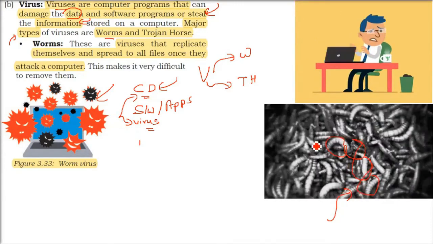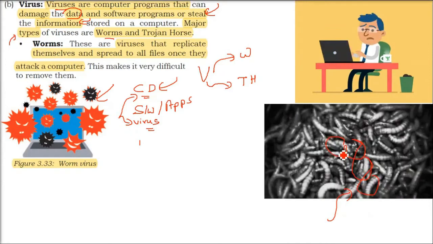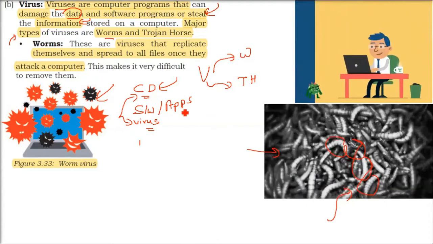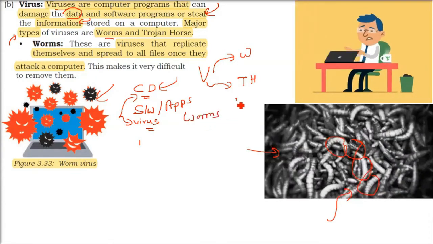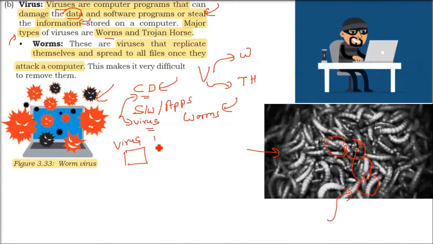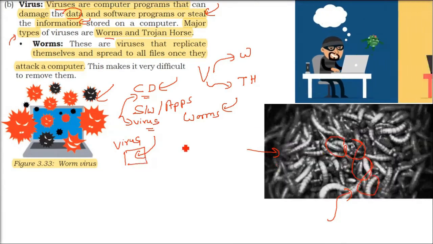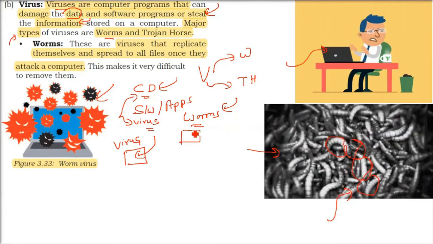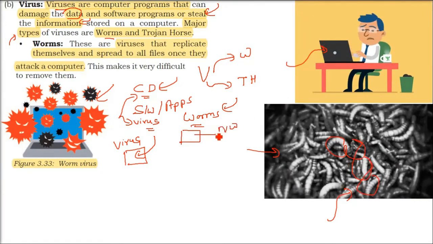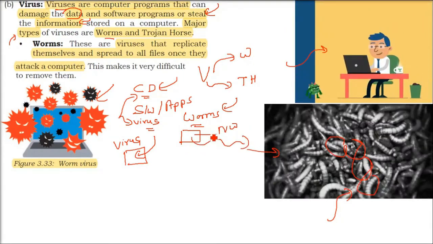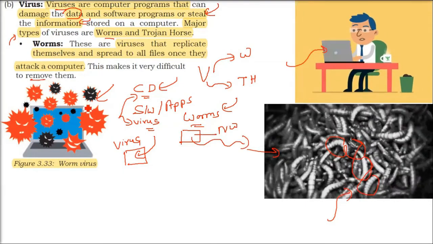Now it becomes difficult and almost impossible to remove them. They have all the damaging effects on your computing device and your information. Worms don't need any piggybacking. A virus needs some program so that it gets attached, and it needs some kind of event to initiate. Worms don't need that. When a worm enters your system, they just need a network. They just replicate. That is why they are dangerous, and that is why removing them is a big task.